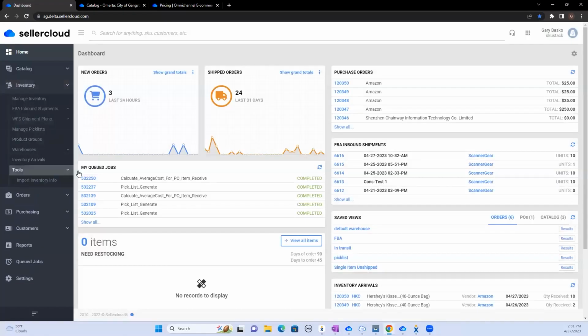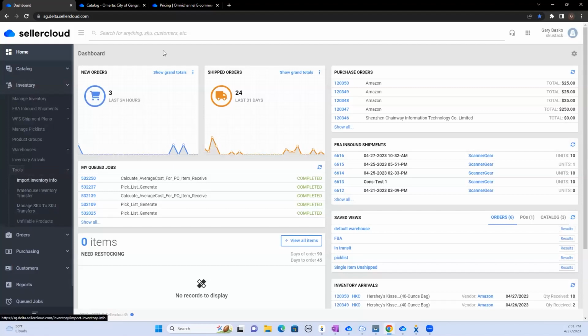SKU to SKU transfers will keep track of the cost of goods sold as well. So the new good that you sold, when you take in that return and transfer it into a used good, we're keeping track of it based on the good or the SKU that you initially purchased. So we can keep track of your cost of goods sold as well. That really helps our customers with the accounting side of things.